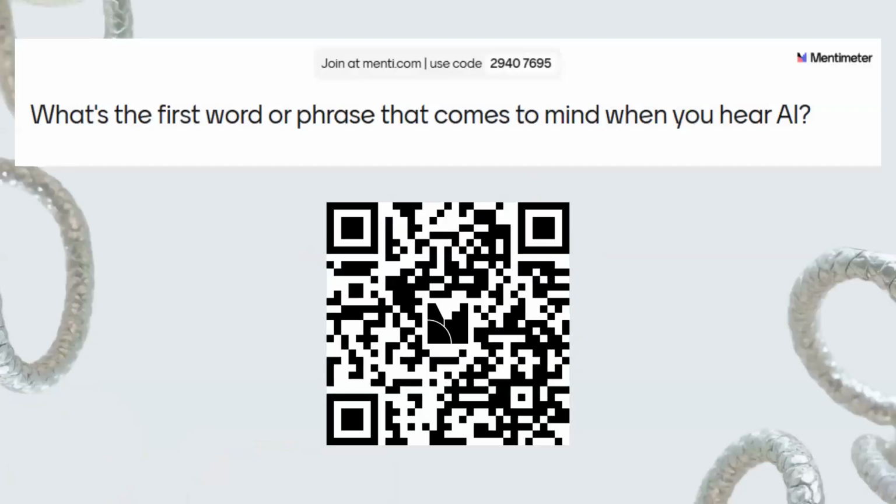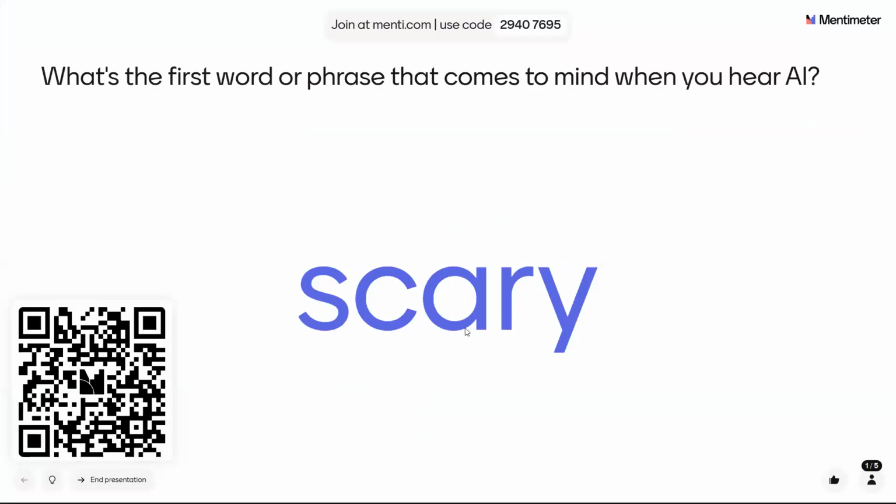So we are going to take a moment and do a Menti. What is the first word or phrase that comes to mind when you hear AI? Go ahead, join us using menti.com and the code, or you can scan that QR code and put in your answer. We're going to pull up those.